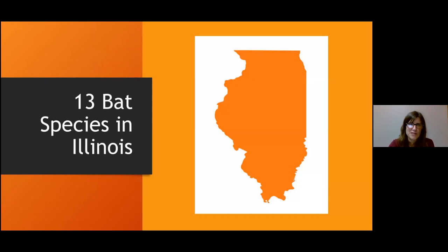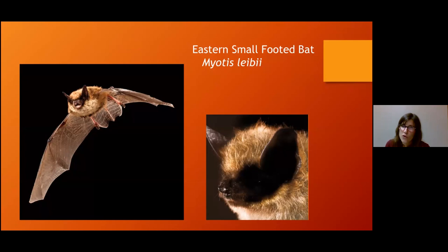Now we'll look at our local species. There are 13 in Illinois; the first five I'm going to show you do not live in Will County or DuPage County. First is the eastern small-footed bat. It hibernates in caves and is usually the last to migrate — the last to enter the cave and the first to leave. In southern Illinois and other places, there could be multiple species of bat living in the same cave: some clustered in tight colonies, some spaced out. What's most unusual about the small-footed bat, other than its tiny feet, is that when it's eating it's usually only three to nine feet off the ground — most of our bats fly much higher.